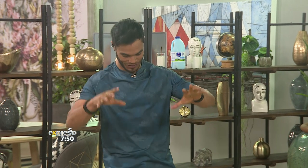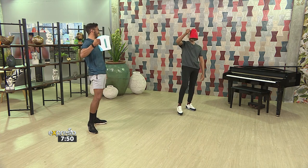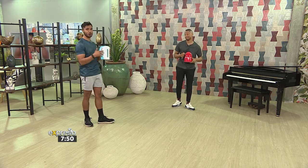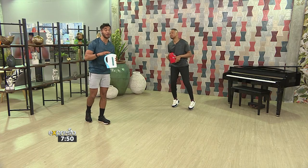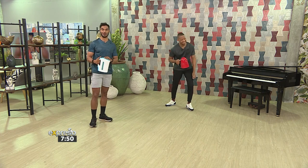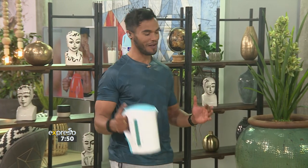This morning we're going to be going through a workout and show you exactly how he does it, and we're going to be using our kettles. Mine isn't as cool as Mr. Smeg's, so I'm doing this workout so I can hopefully upgrade and level up. If you guys want to do the same, grab your kettles — yes, that's right, a kettle. Make sure the water is not hot. And if you don't have a kettle, you can use a dumbbell, a kettlebell, or any other piece of training equipment you may have.